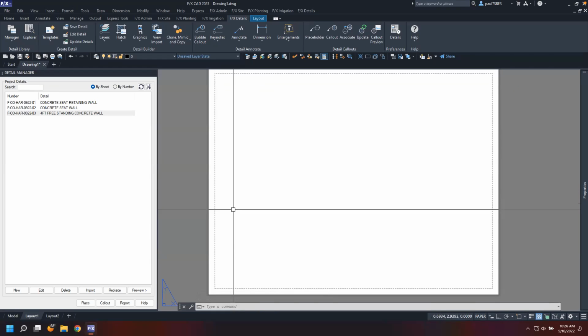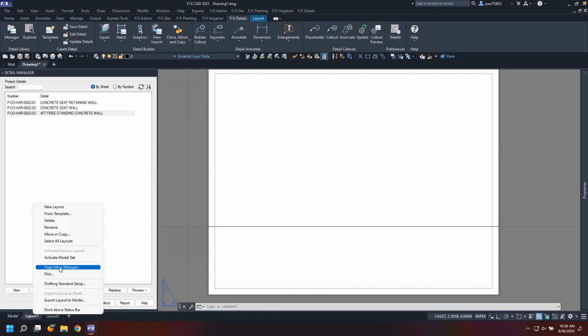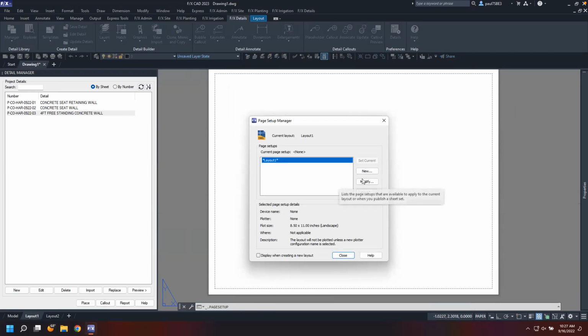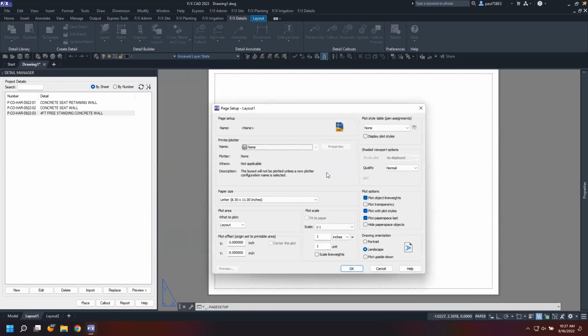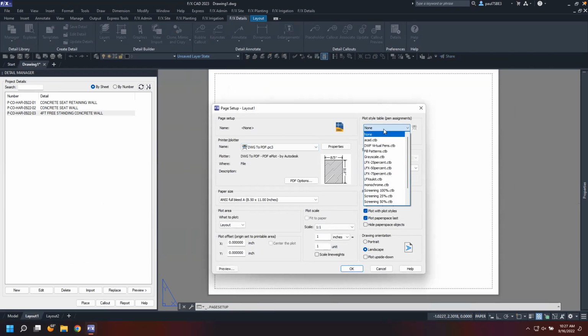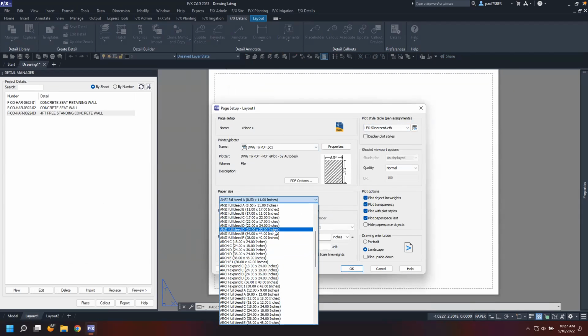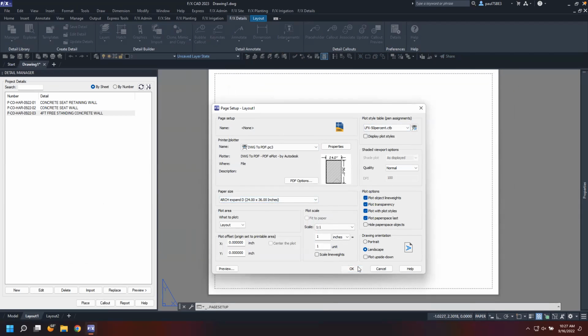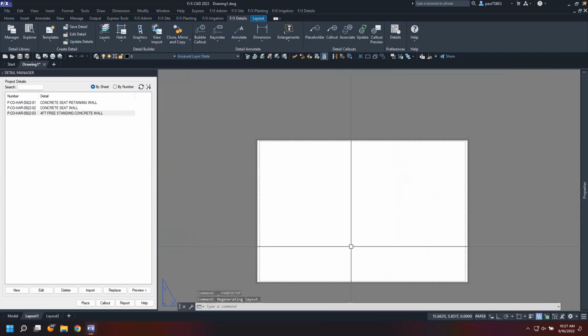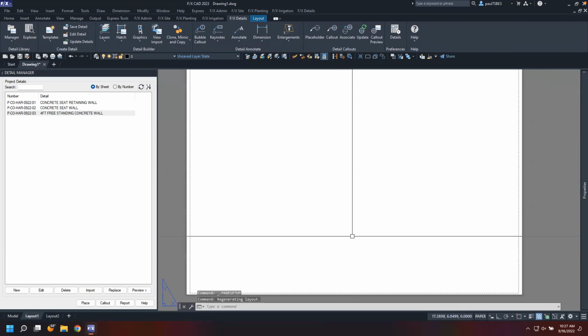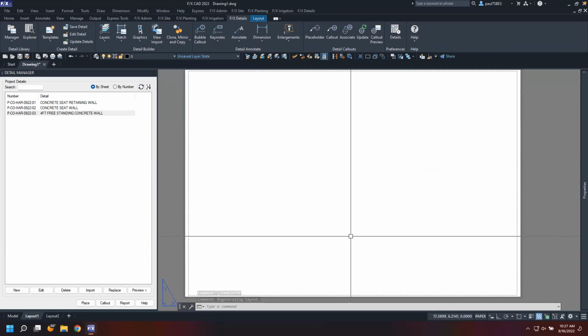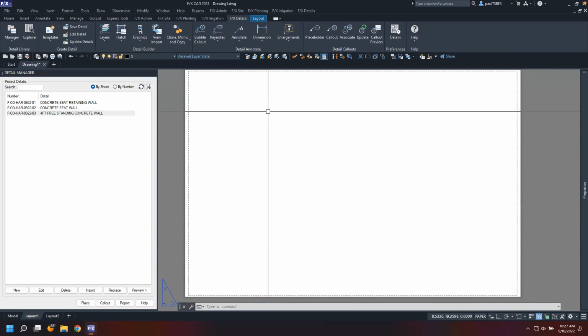So you're going to want to place these on a sheet. Let's just quickly set this up. So I just opened the AutoCAD defaults drawing template. So the page is set up to 8.5 by 11. I'm just going to modify this layout and change the sheet size to 24 by 36. And close that. So now my piece of paper is the right size that I want to be using.